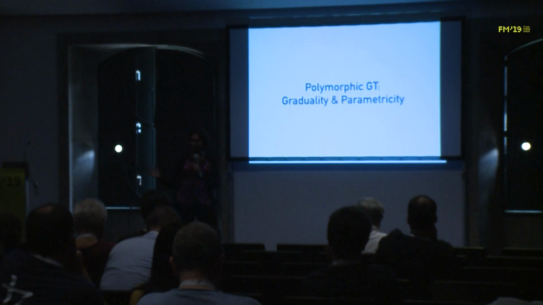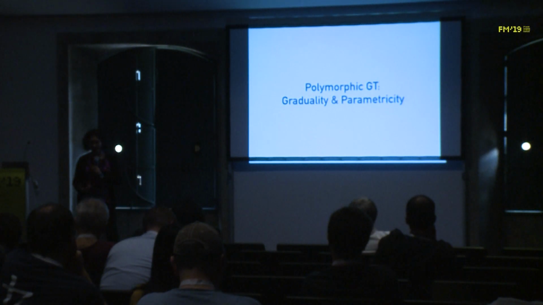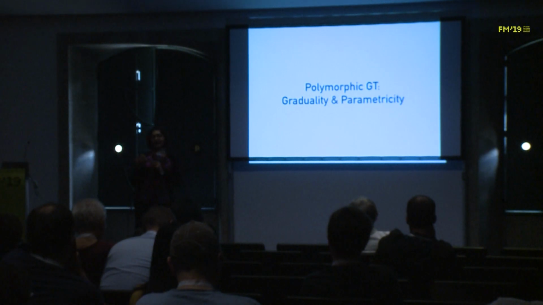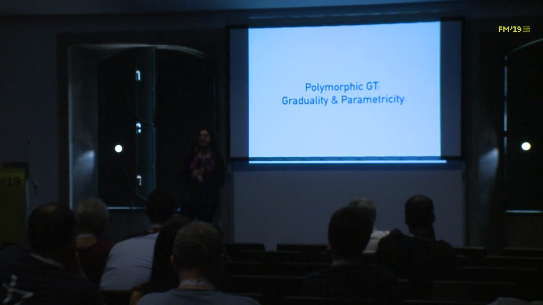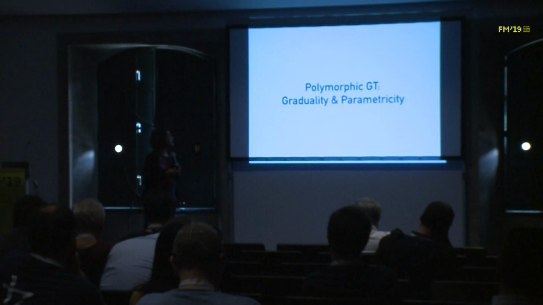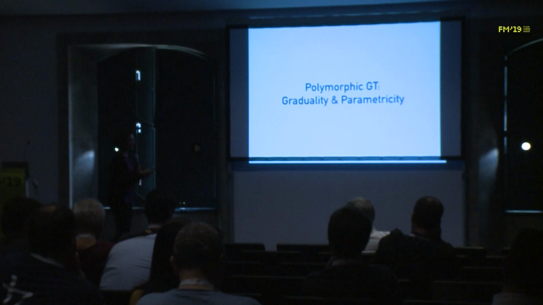yes, confirmation that things are good and working as expected, but the real reason we did all of this is that we'd like to be able to use this gradual type theory framework in order to derive cast semantics for typing features which have been immensely challenging. And now I only have a couple of slides on this, but let me just talk about the issue of polymorphic gradual typing. There has been a lot of work in this area where people take something like System F and try to develop a gradually typed language for it.